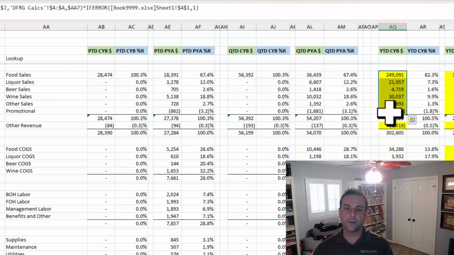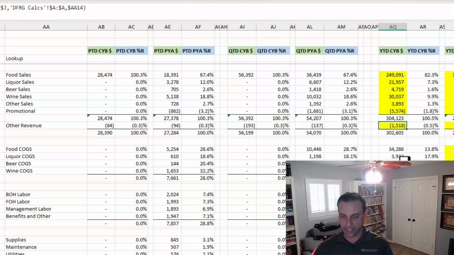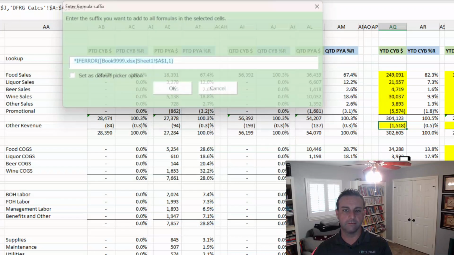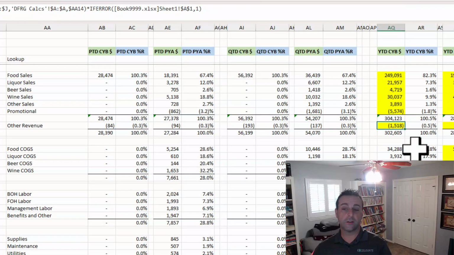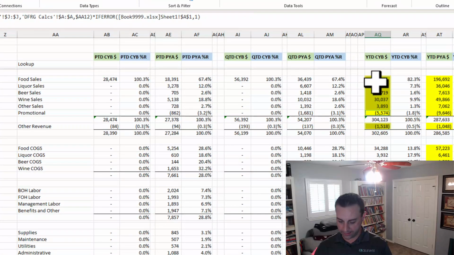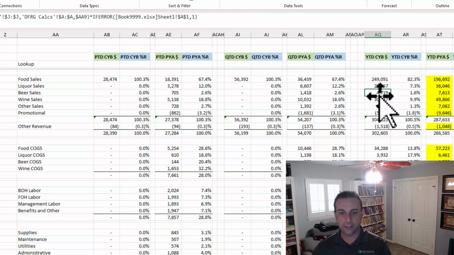So for all of those formulas that's now been added, here's one more. I'm going to add that again. And since I just ran this, I can quickly add that again. Okay, so that's one way. I'm going to go ahead and un-yellow those just to make sure I know that I did that. All right, so very quickly I can add that without having to go through every single individual cell.